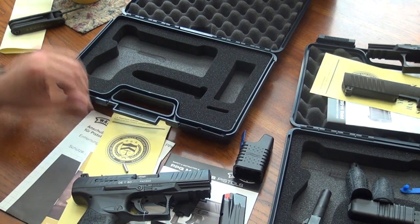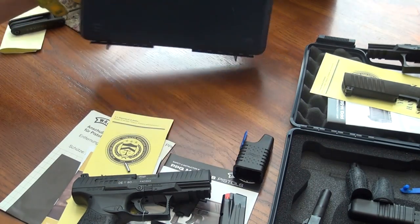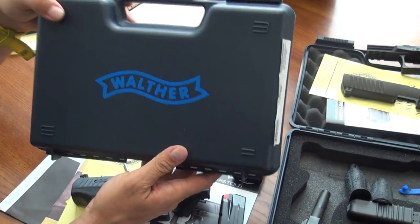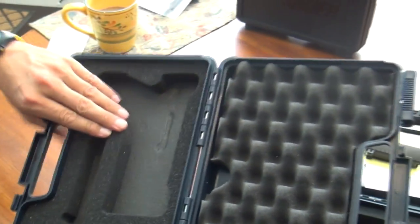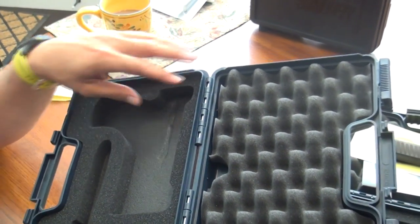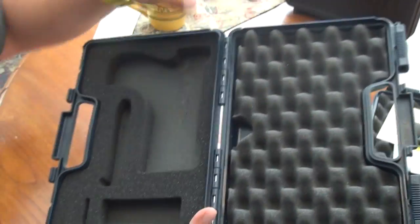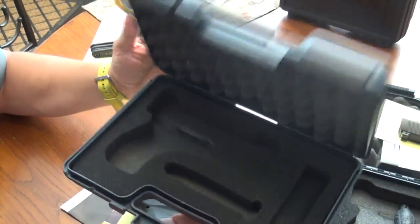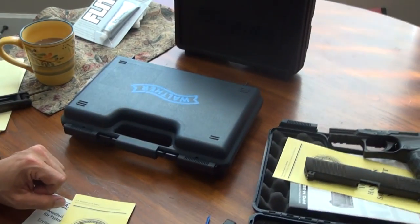What else about the pistol? The pistol comes in a pretty decent case for a guy that likes to complain about pistol cases. This Walther case is pretty well made, and from the outside, very well made. From the inside, not bad. Good job on the foam here where the pistol lays in. Everything's outlined for what you're putting in there. The top piece up here is kind of cheap foam, but I'd say it'd be a good place to keep the pistol.